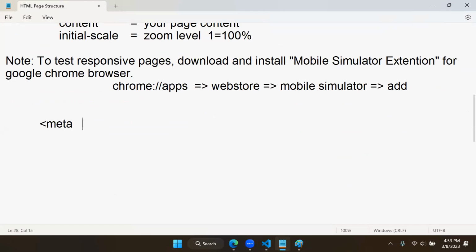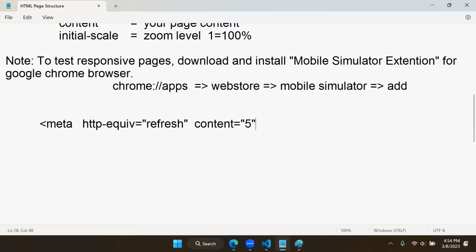Meta has an option, HTTP-EQUIV. For making the page responsive, we have another option called HTTP-EQUIV. It uses an option called refresh, and content is equal to how many seconds to refresh.